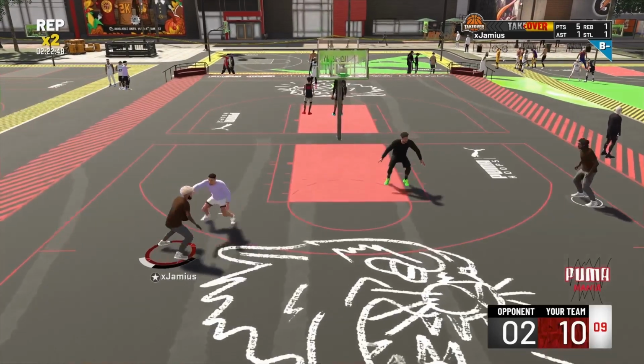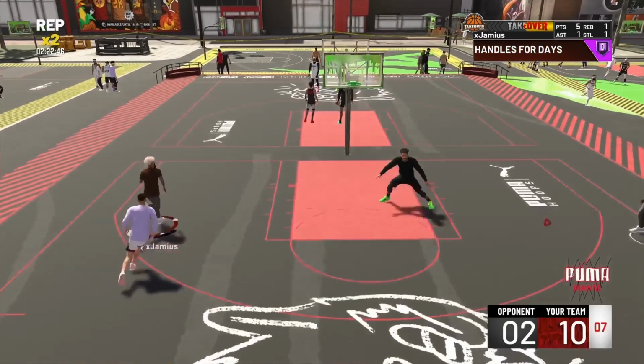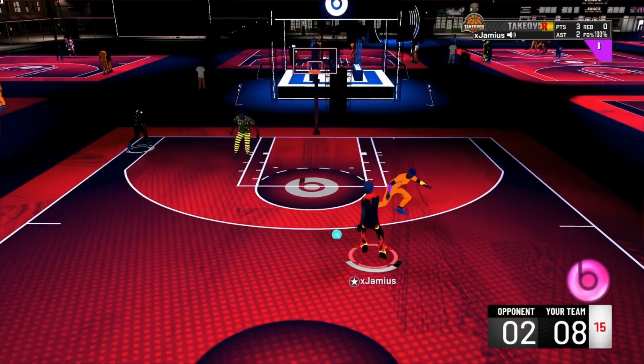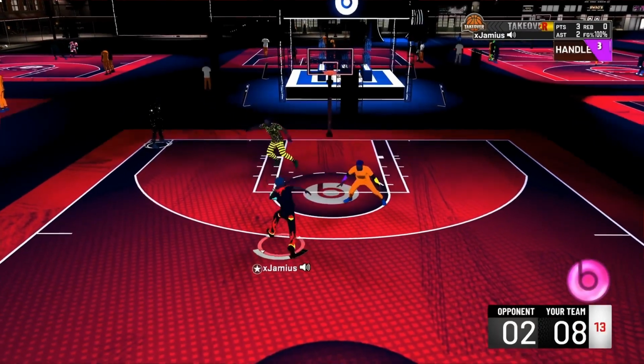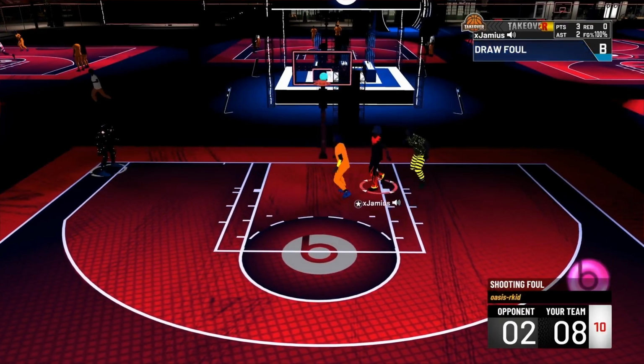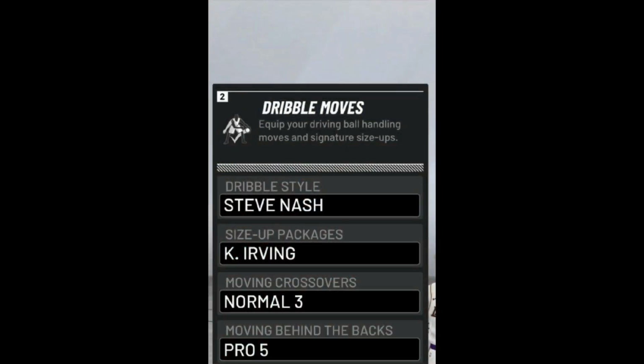Behind the back, get him out of there. And I'm in the paint. That layup, new build on the way. Right there. That fast, quick step. That's all Kyrie, bruh. Or Pro 3. Or Allen Iverson. Now my behind the back.